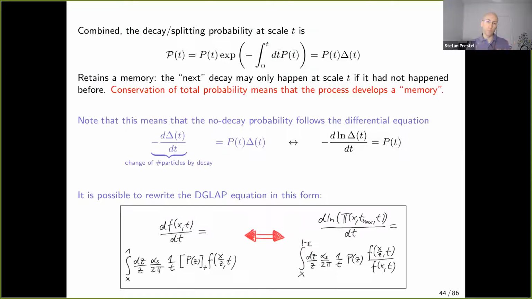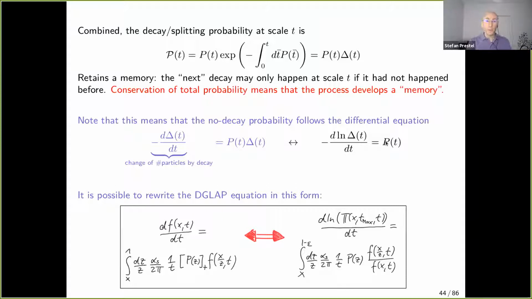Also, just as an outlook to some of the more dedicated lectures on parton showers that I think will come tomorrow, it's useful to look at this equation that defines the total decay probability at a fixed scale t, and see that we can actually rewrite this as a differential equation: the derivative of the pseudo-factor delta is just the probability, whatever you have in the exponent here, times delta, meaning that d log delta is actually just the naive splitting probability.